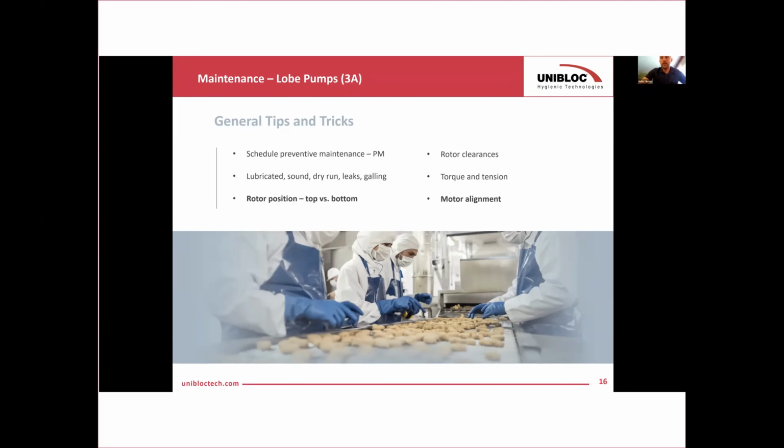Then there is one thing on the motor alignment. That's also something that cannot be forgotten, that once you have the pump out of service, you're going to put it back on with the motor. Then it's important that those two pieces of equipment are aligned properly.